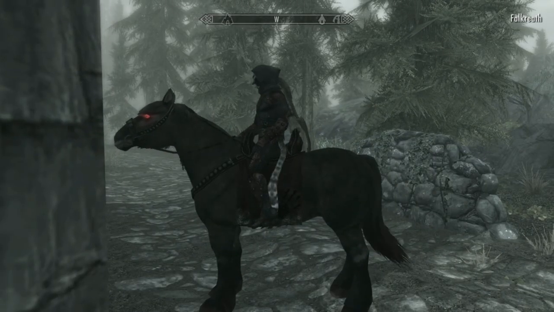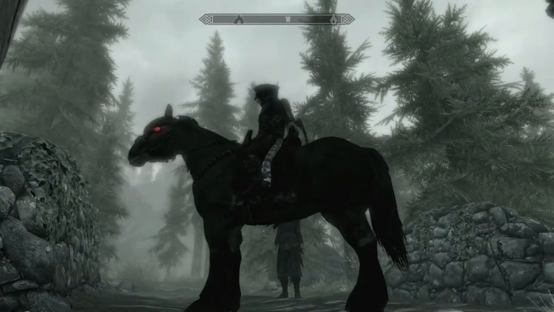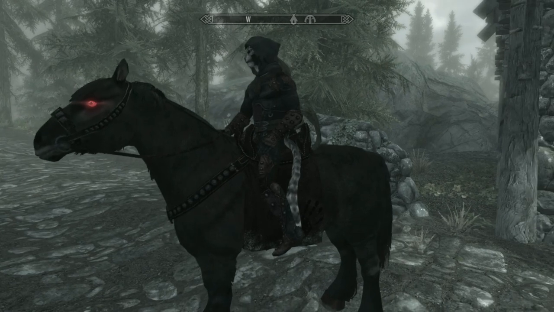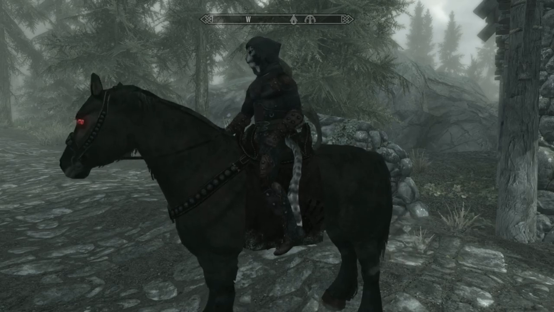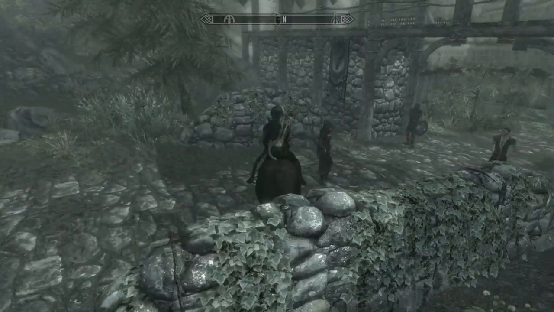I just noticed that Shadowmere has little handprints on his saddle. Has he always had those? I don't know if you guys can see it, because it's sort of black on black a little bit. But look right next to my foot. Right next to my foot, it's a giant handprint, just stapled right on the back of the thing. Ha, that's funny. Didn't even notice that.